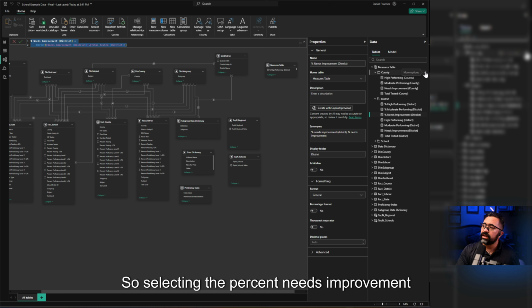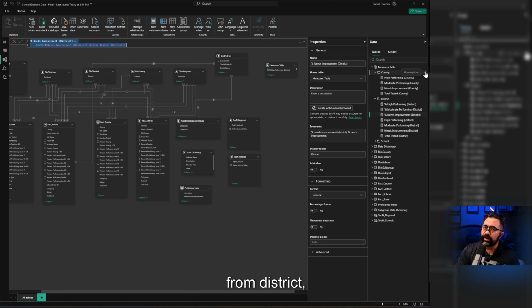So selecting the percent needs improvement from district, you're going to copy all of that, go to the county folder, click on more options, new measure, paste that in, change the name from district to county, and then anywhere where it says district, change it over to county.